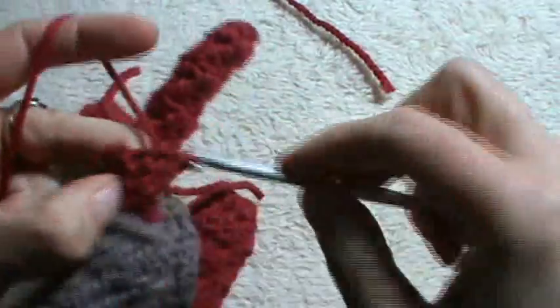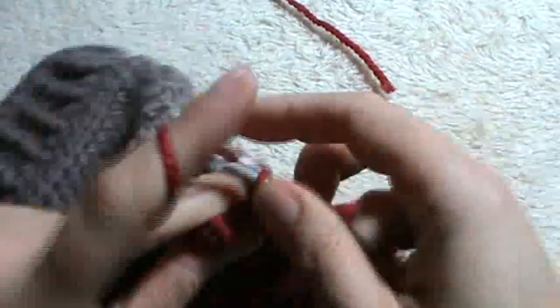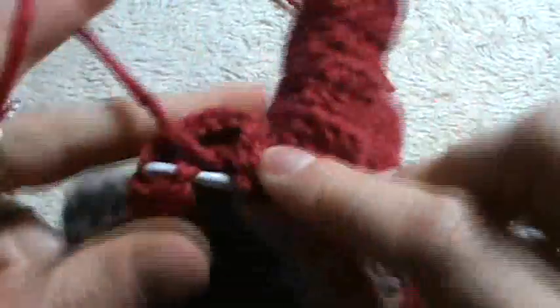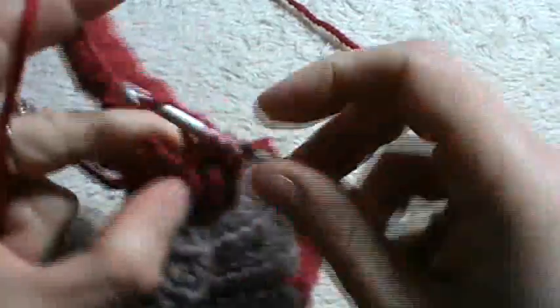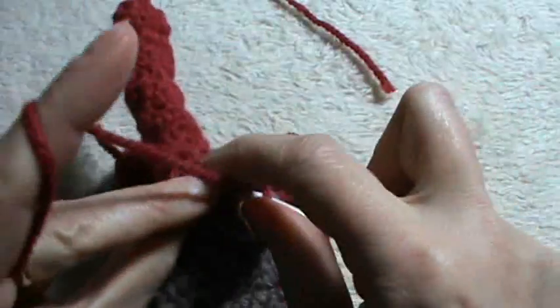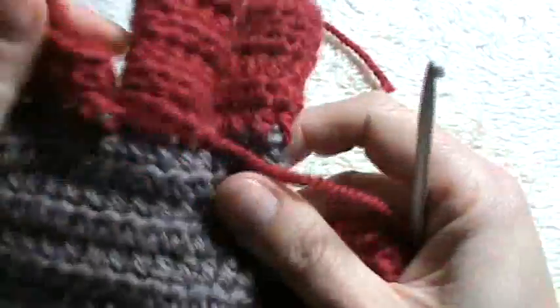1, 2, 3, 4. Just be sure that you work all stitches. 4, 5, 6, 7, 8, 9, and 10, the last one. Okay, join with the beginning stitch with a slip stitch, of course.